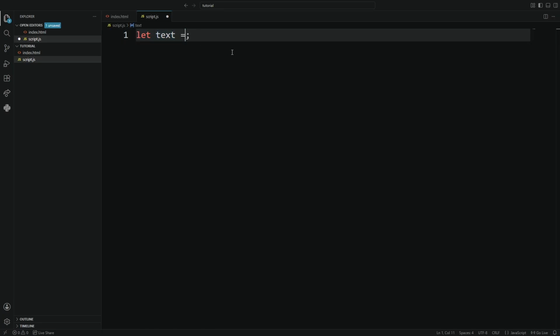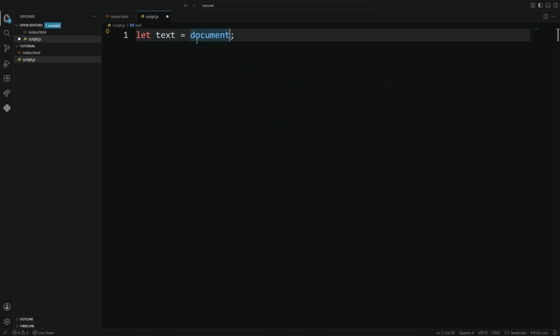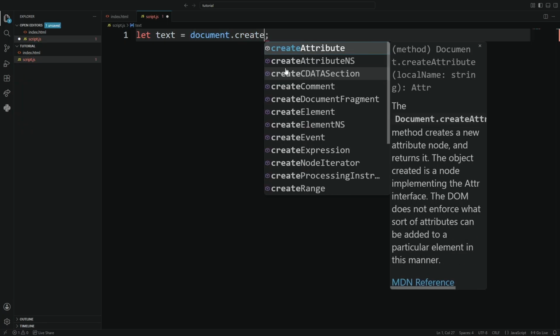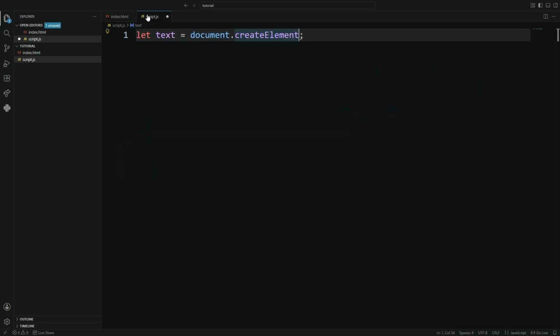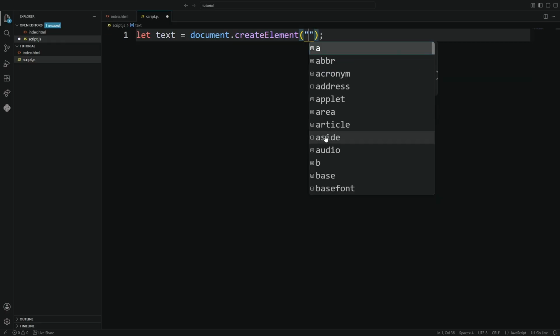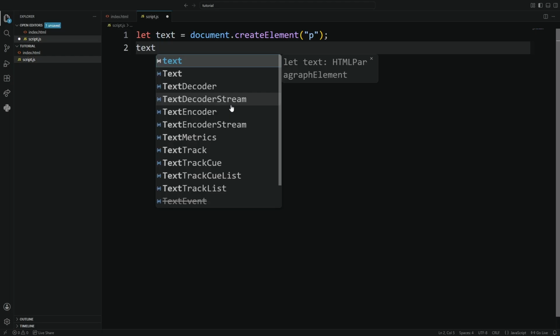Now, the text should equal something. What should it equal? It should equal an element. Now, in order to create an element with JavaScript, we have to say document. Now, document is the actual HTML here. The entire HTML, that is document. And we can say document.createElement. So we're making an element in this document. The element doesn't do anything yet. It doesn't know where to put the element, but we have it. And we'll say that it is equal to a p element, which is a paragraph element, which just means it has text.